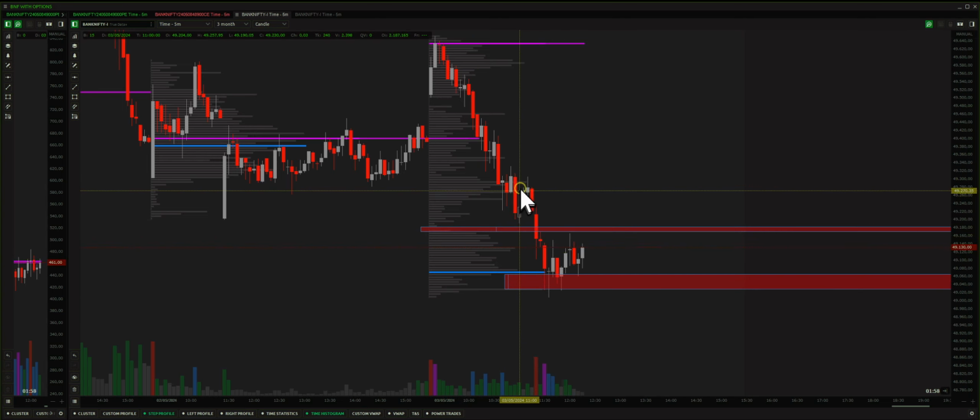Now you can keep drawing these zones everywhere. Now the difference between the zones that we had on top, that is, I think we deciphered 4 zones. That was 1, 2, 3, and this is the 4th zone. The difference between all these zones is that now we have a high volume node below us.